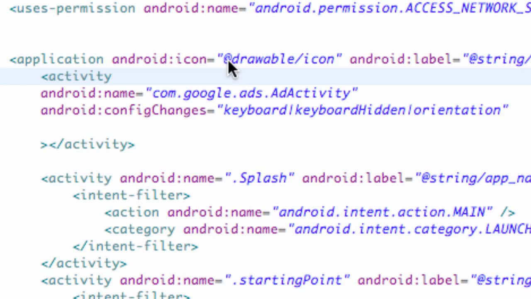So I'm just going to say Ctrl+S to save, make sure I don't get any errors. Again, just for our android:name, we need to have com.google.ads.AdActivity. And for config changes, again, keyboardHidden and orientation. So there we go. We just set up the reference within our manifest. And now let's actually get into setting up an ad within XML.